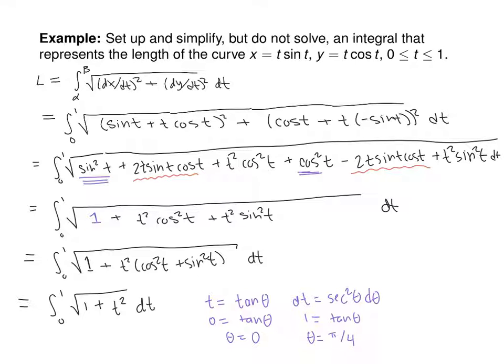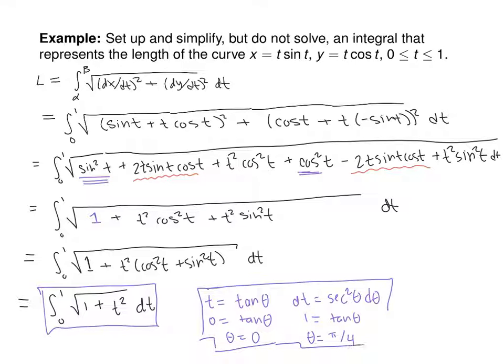And I think this doesn't even work out all that well from there, so this really is good enough, because what it requires after that is this substitution, and I can tell you right now I think it's going to become the integral of secant cubed, which then I'm pretty sure involves integration by parts around the world. It's just horrible, awful, no good, very bad, bad, bad. So set it up. The fact that you can simplify it down that much is really an achievement. So I think we're good.